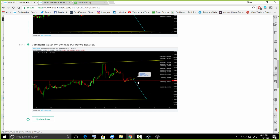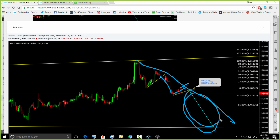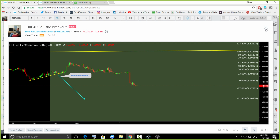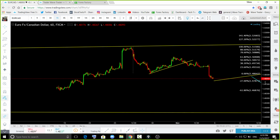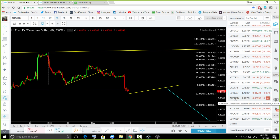If I see that, you can see over there I'm anticipating another continuation formation before having that trade. The fall is very nice. Search that continuation formation, and that is your trade for the downside. Potentially it's still there. It can get back to the bottom again. EuroCAD, good luck, fellows, on EuroCAD. If you are still holding, search for a continuation formation. Look for another trade setup over there.